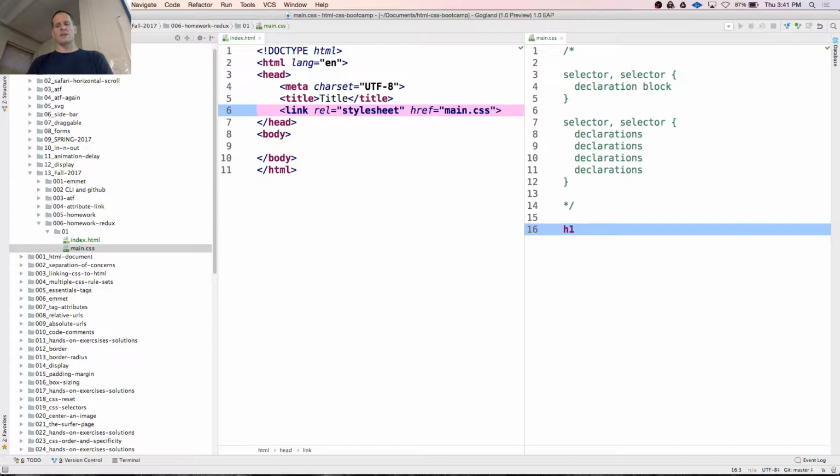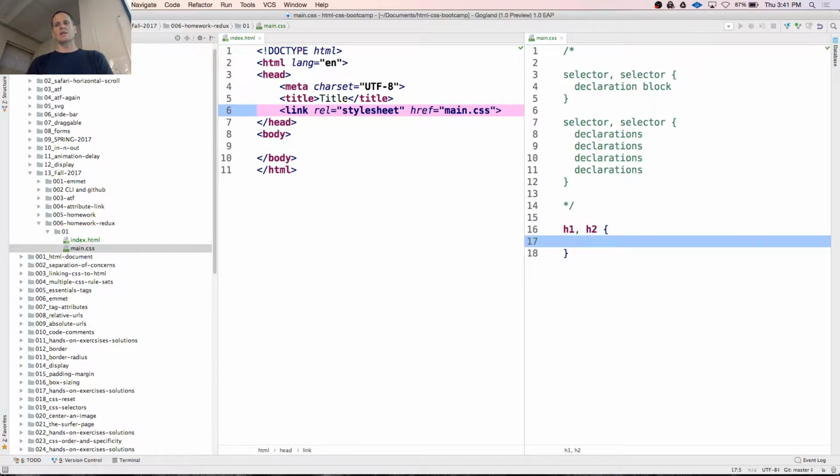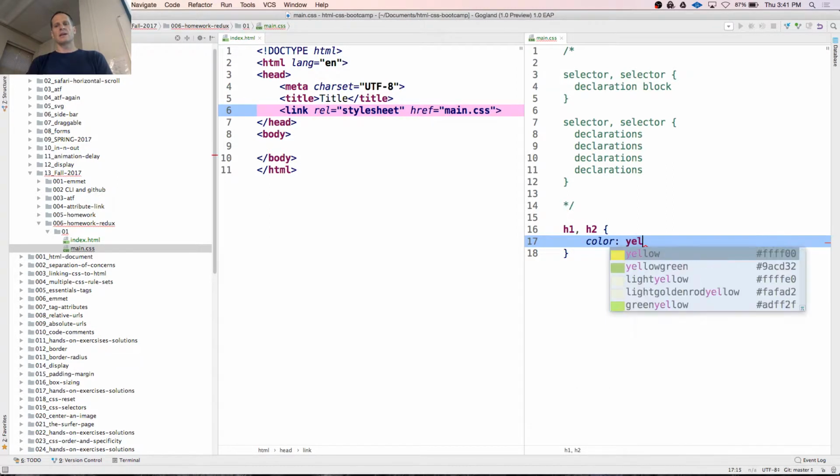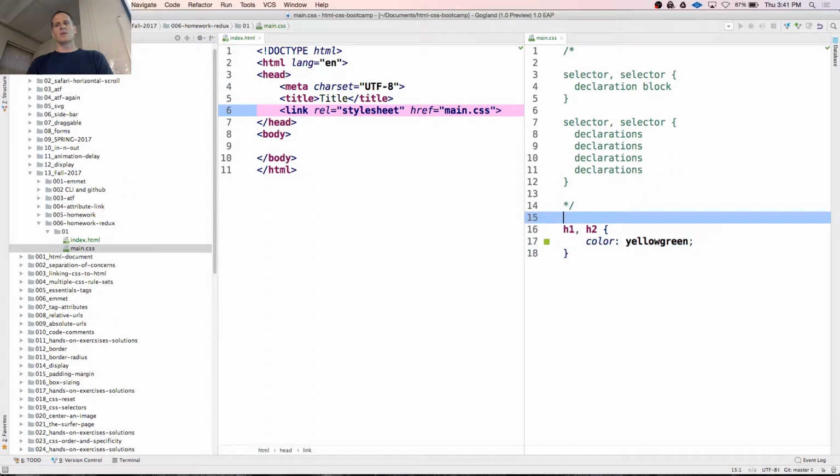So if I have H1 and H2, those are two selectors, and I could say color yellow. We'll do yellow-green. And so those will be declarations separated by semicolons.